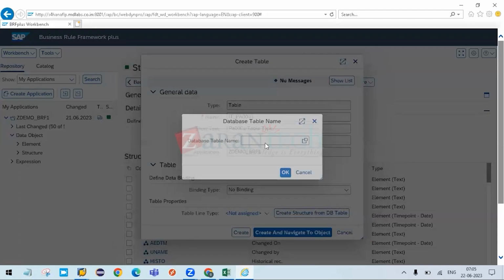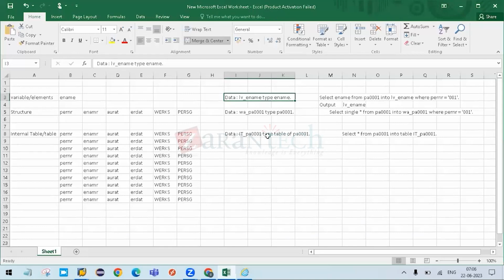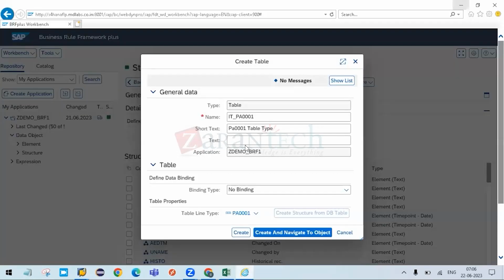We will refer to the DB table directly. IT_PA0001, table line type PA0001. IT_PA0001 type table of PA0001. Correct? So we have declared an internal table of table type PA0001.